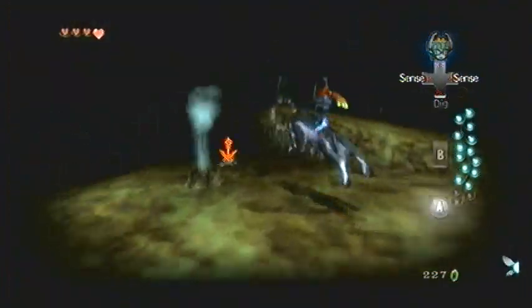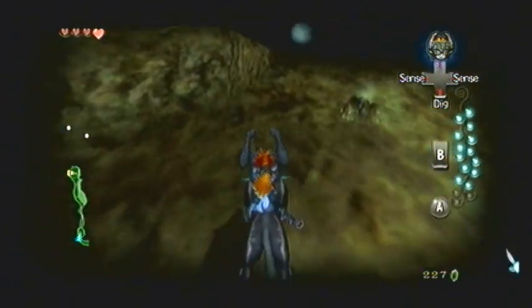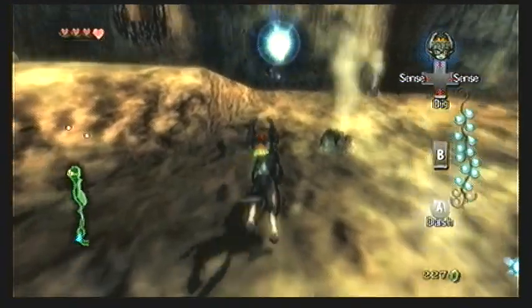You want to head forward. There's actually another shadow insect straight ahead. If you're not quick enough, it'll actually burrow underground. You have to actually dig to get it out. There I was quick enough, and I randomly targeted it.